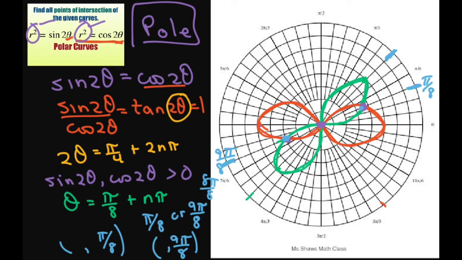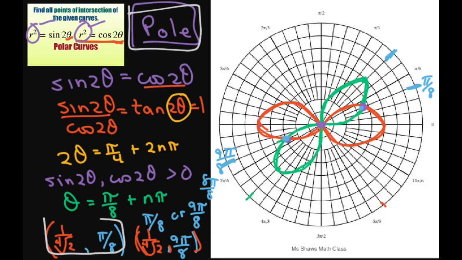All right, substituting them back into our original equations, this is going to give you, for this piece, 1 divided by the 4th root of the square root of 2. And for this piece, we're going to get the same thing, 1 divided by the 4th root of the square root of 2. So you have 3 solutions. It's the pole, and it's these 2.